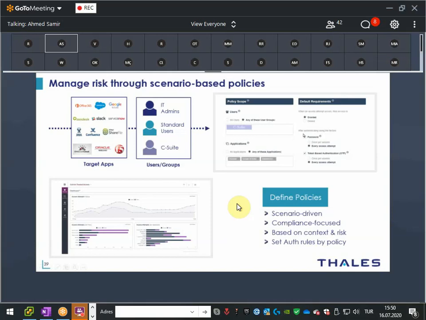So the first thing, STA can verify the domain password, and as you can see, it can do so once per session, or you can do it every time. When I say, as you can see here, it's only for those applications, that means I can make another policy for other applications. Maybe for these applications I make it every access attempt, but for other non-critical applications I make it once per session.